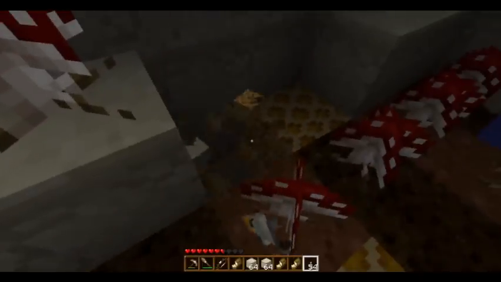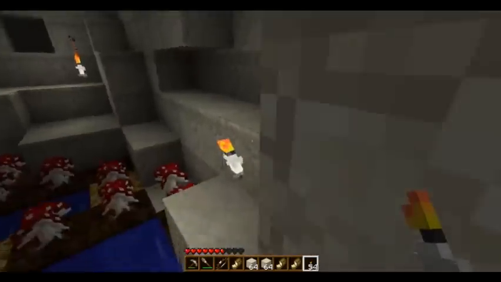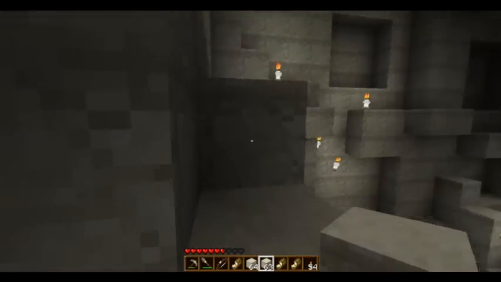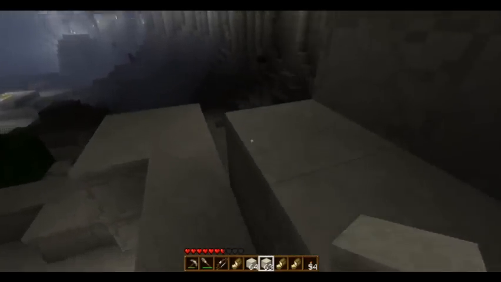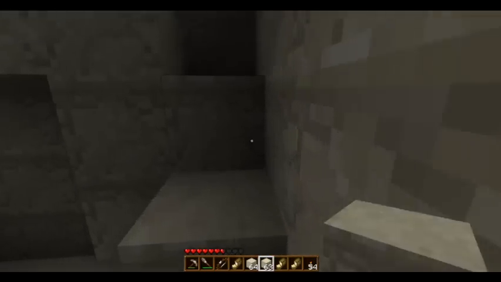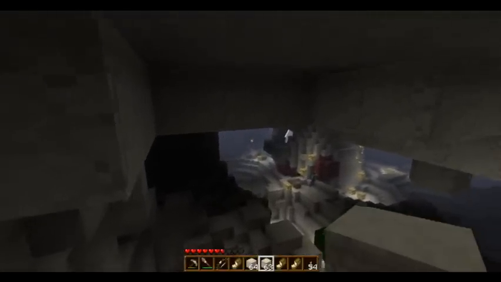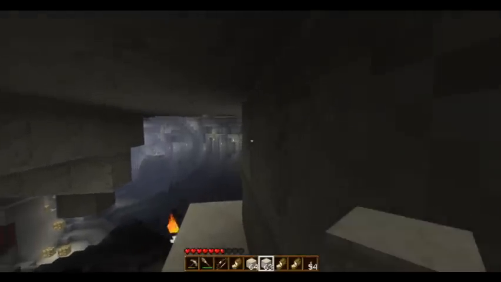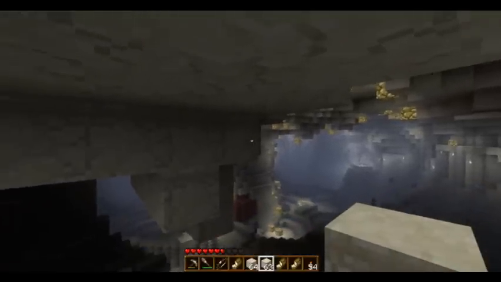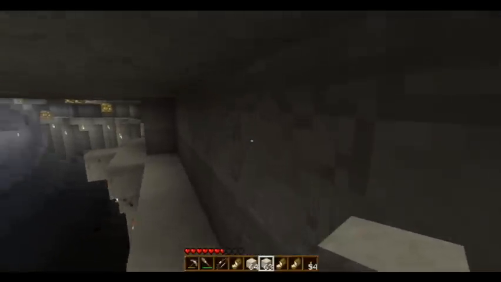Cannot for the life of me remember what the honeycomb is. I think it might be soul sand. I don't know. It's over there. I suspect I could probably also go through the roof and down through the pillar, and that would be a lot easier. Does sandstone protect against ghasts? I know cobblestone protects against ghasts, but does sandstone?